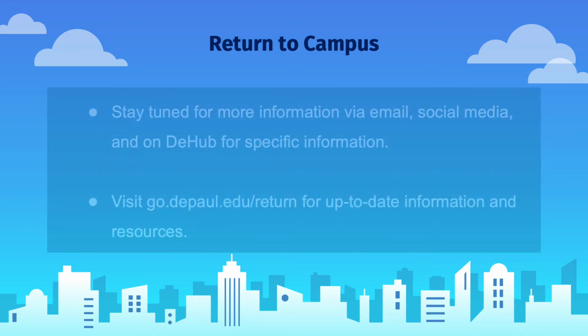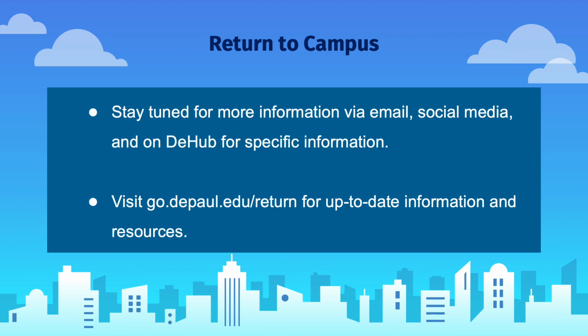Return to Campus. As we learn more about the Return to Campus plan for the 2021-2022 academic year, we will share it with you all and how to navigate the processes for your student organizations. Please stay attentive to your emails, DePaul and OSI social media, and D-Hub throughout the summer and academic year for the most up-to-date information regarding the Return to Campus and life on campus once we return in a new capacity. Additionally, check out go.depaul.edu/return for all updates and resources.